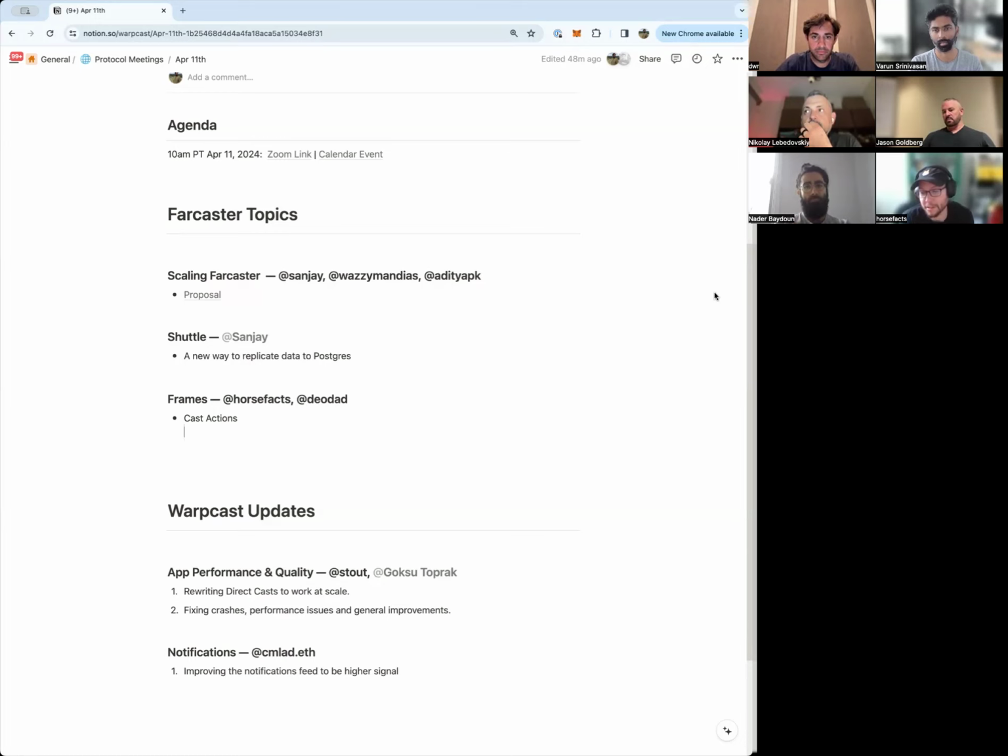As far as action descriptions and elsewhere, we can think about extending those too. And I think we're going to add some additional metadata for action installation, like a short description, a longer description, some more stuff in there that will make it a little bit more like a Chrome extension description type of thing for install. Cool. Yeah, and then Horsefax, correct me if I'm wrong here, but I think the way you and Tony were thinking about cast action to frame was having ephemeral frames.